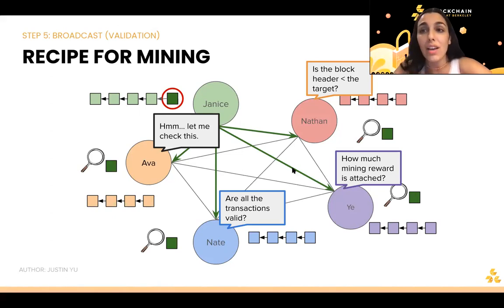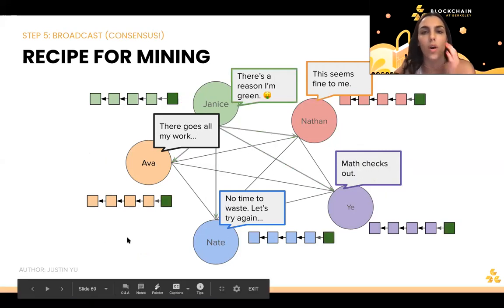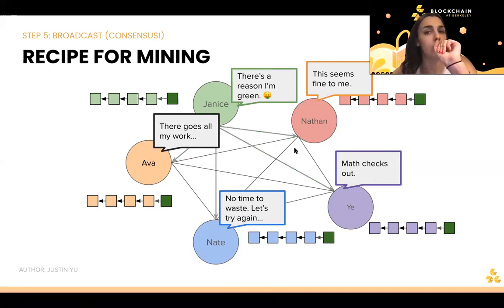And so any blocks that I find, let's say if I do find one on that chain, won't be accepted by the rest of the network because it's going to be shorter than theirs. So that's something to keep in mind for why miners are incentivized to accept blocks when they receive them, if they can verify that all the work on them is good. And so there goes all my work. Okay, all of us add it to our chains once we see that everything checks out.